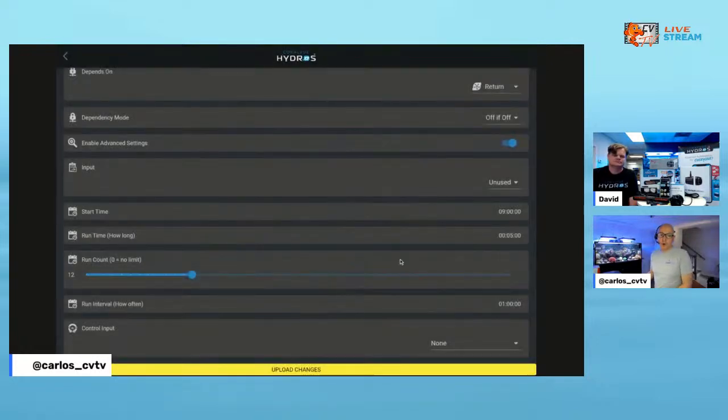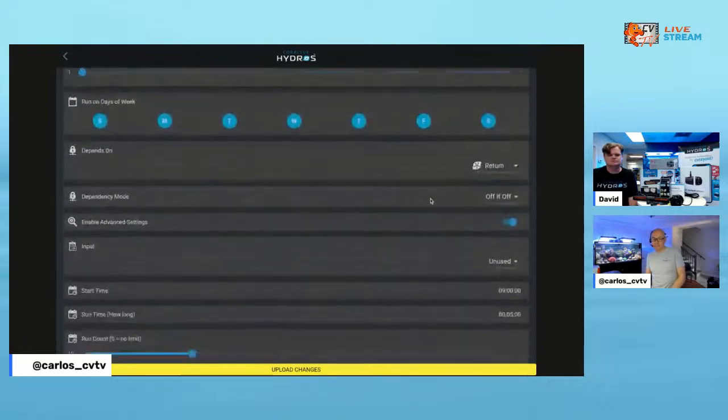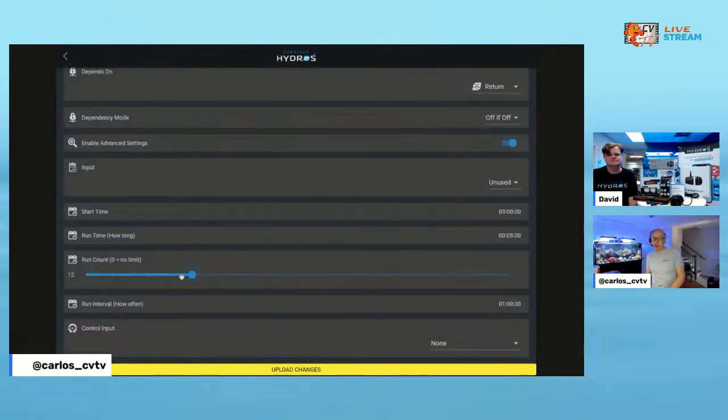Click OK. So this hurricane schedule will start its first time at 9 in the morning. Then it's going to run the pumps at 100% for 5 minutes. It's going to repeat 12 times, and each interval is 1 hour. So literally, it's going to run for 5 minutes, and then an hour later at 10 o'clock, it's going to run for another 5 minutes. Then at 11 o'clock, another 5 minutes, and so forth until it repeats 12 times.